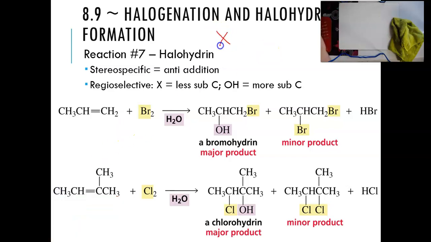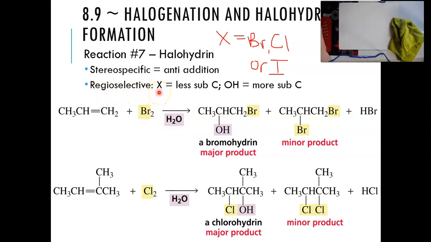So we're going to say that X can be bromine or chlorine or iodine. And this is generally the rule. There are definitely exceptions to that, but that's for the most part the rule. So we're going to react this with our halogen, and we're going to react it with water. We can also use alcohols for this, and I'll show you how we do that in our example problem here in a couple slides.